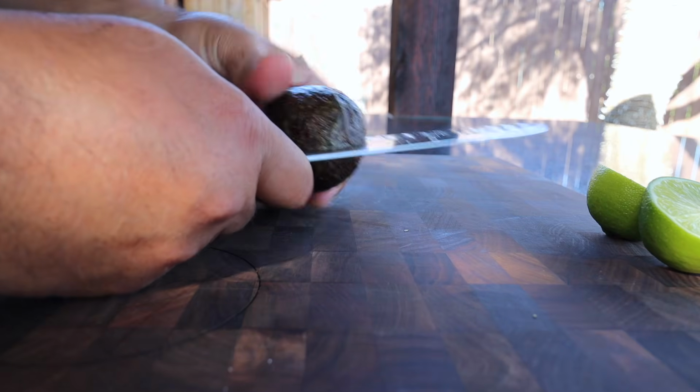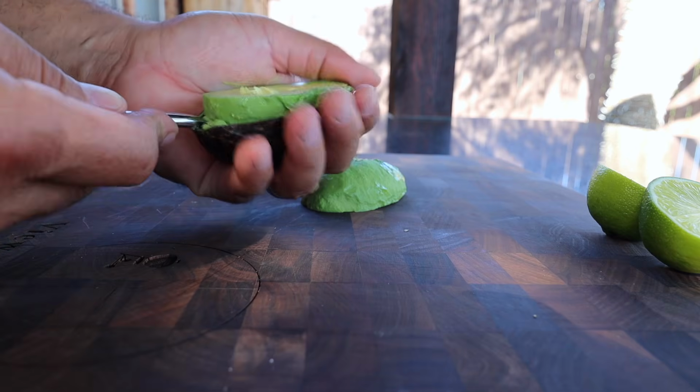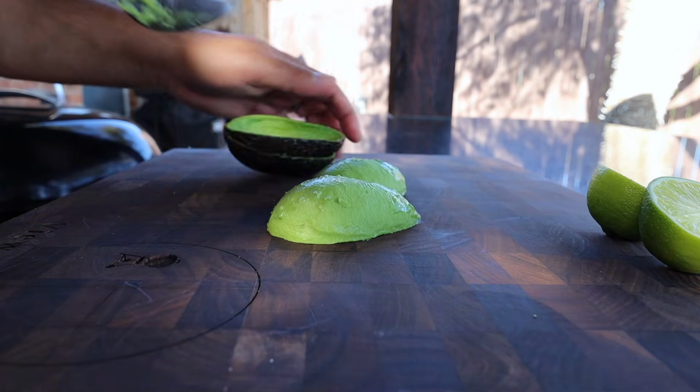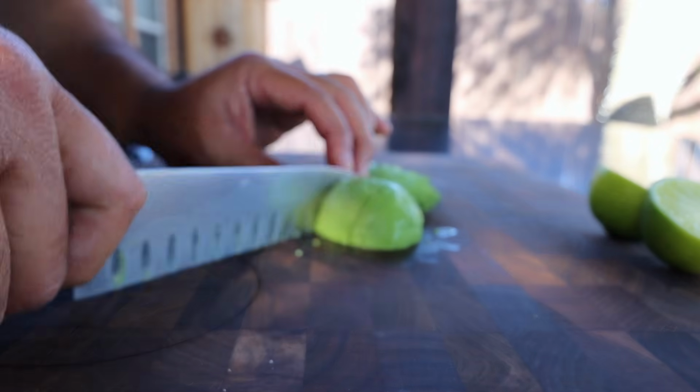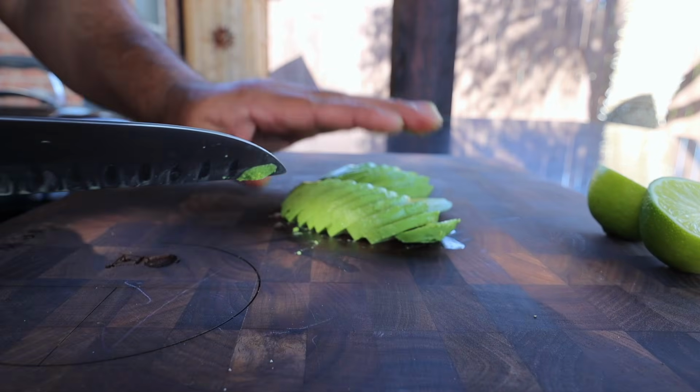Now, while the fish is cooking in the grill, let's prepare our avocado. This is my standard way of typically preparing avocado. I'll just use a spoon and scrape the flesh of the avocado right out of one of the halves. Just kind of cut it diagonally all the way down the avocado. And then I'll just fan it out a little bit to have more of the surface area exposed.